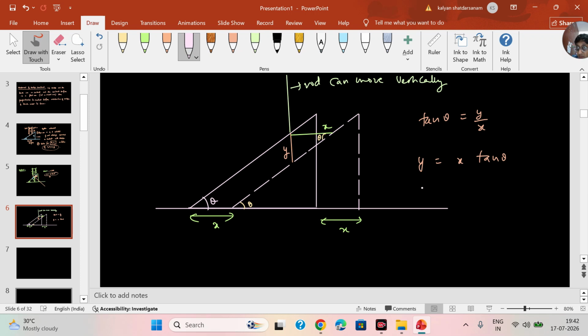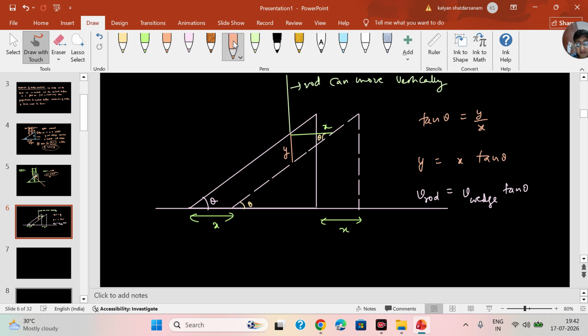I'll differentiate this once. If you differentiate y, what do you get? It is the displacement of the rod. When you differentiate, you get velocity of the rod. Okay, should be. And what about differentiation of x? That is velocity of the wedge into tan theta. So even the velocities must be related like this. The wedge cannot have a huge velocity and the rod very less velocity. Then contact will be broken.